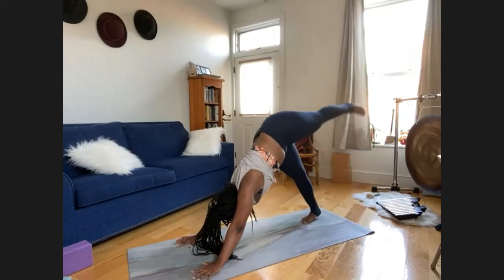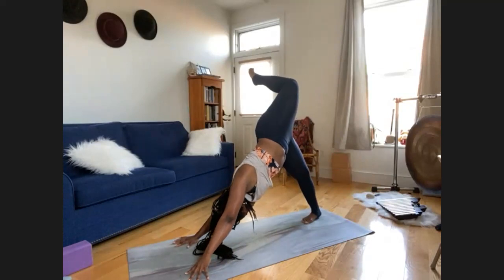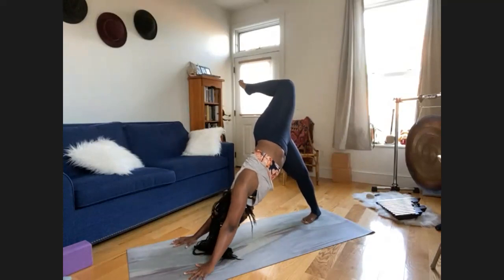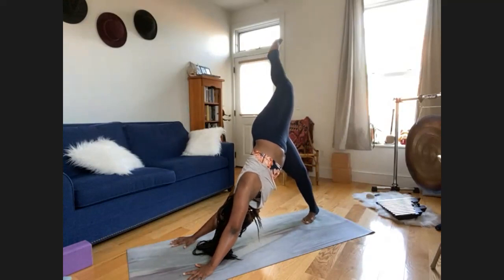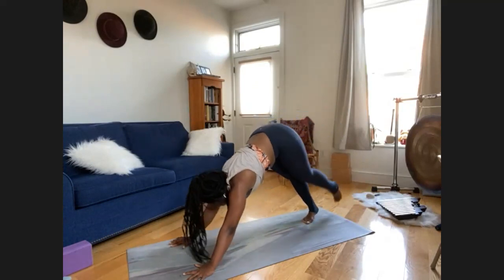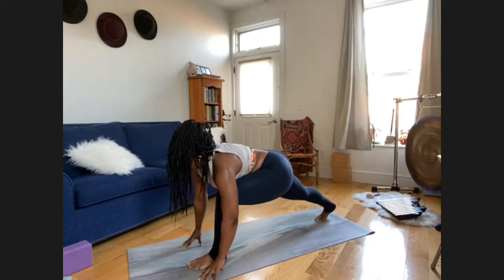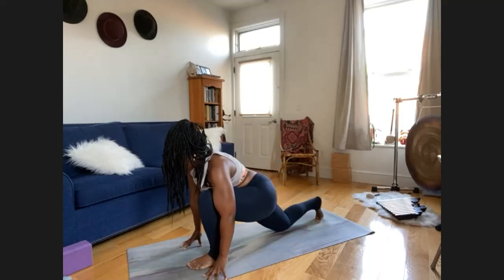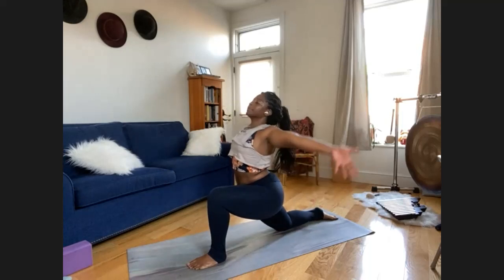Left leg rises, breathe in. Left hip opens on the breath out. Left leg long and back, breathe in. Step the left foot forward, breathe out. Move the heart forward, look in front. Hug the hips in, drop the right knee down. Arms circle out and up, press.